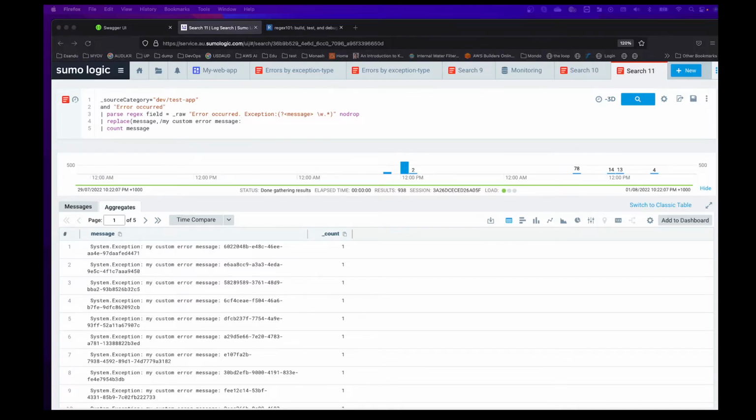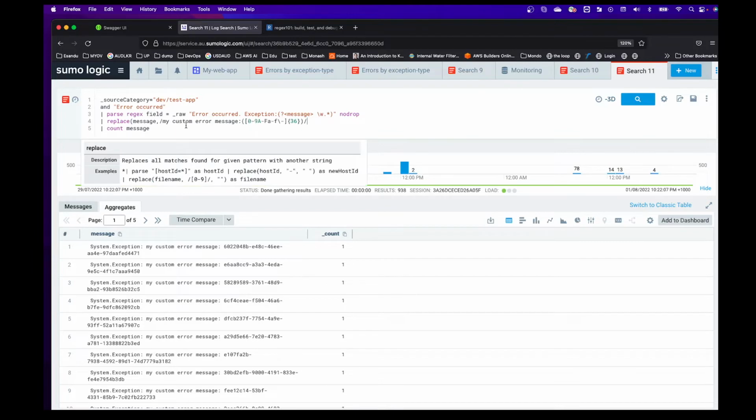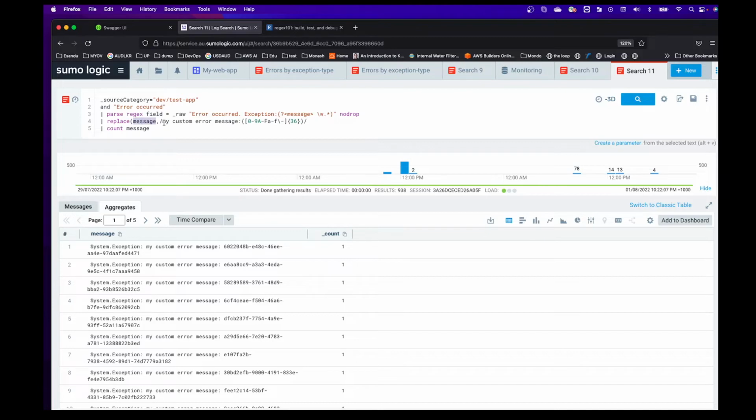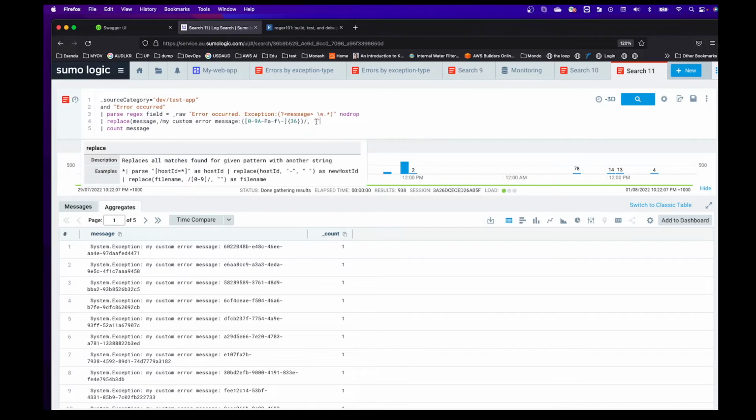This says I'm finding this pattern in this message. If I find it, I want to replace it with my custom error message, because I just want to get rid of the GUID. Makes sense, right?